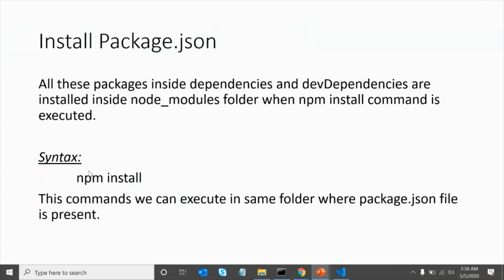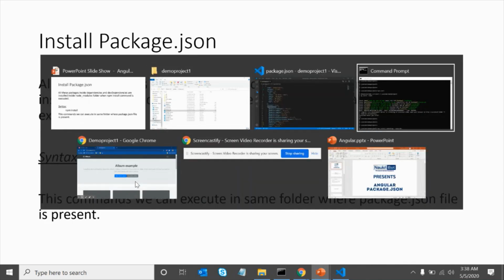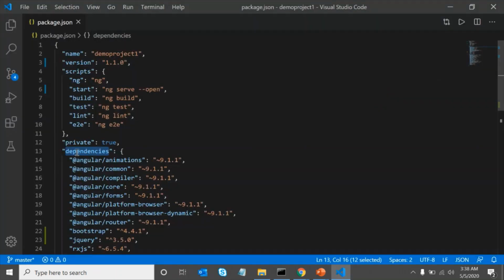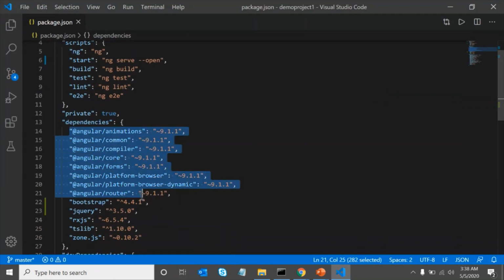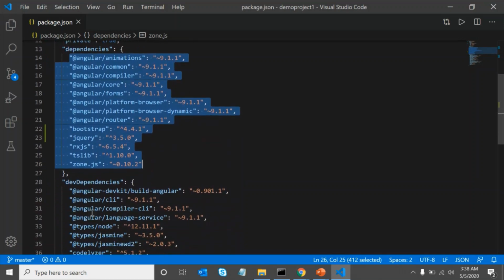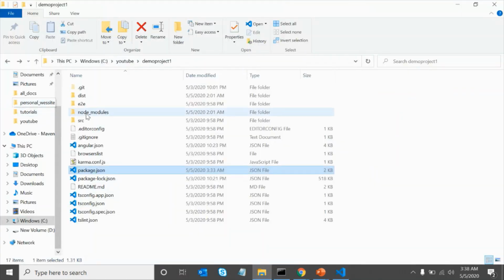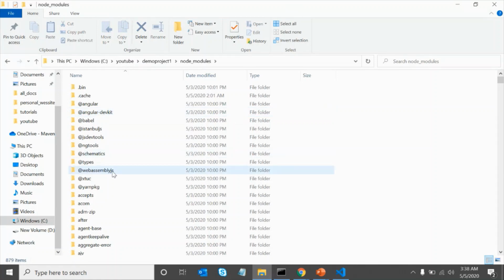So now we will see how to do that. To install from the package.json file, we will type npm install in the command prompt. What will this command do? This command will install all the dependencies and all the devDependencies inside the node_modules folder.